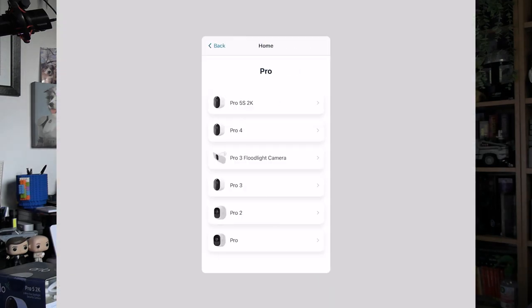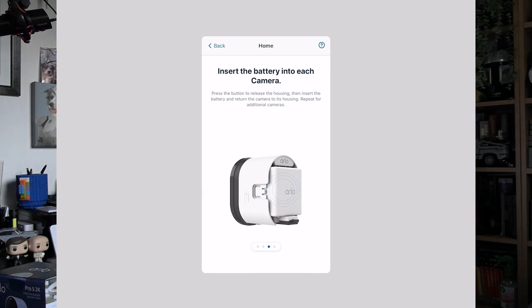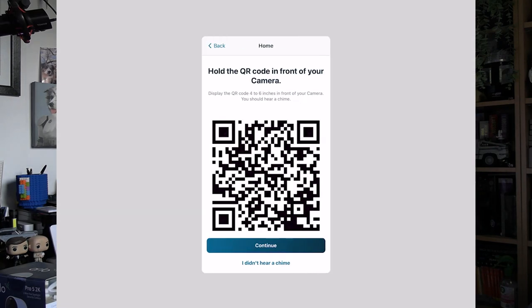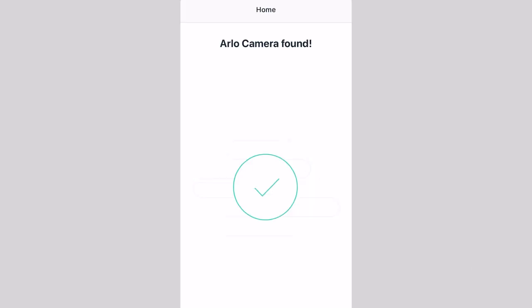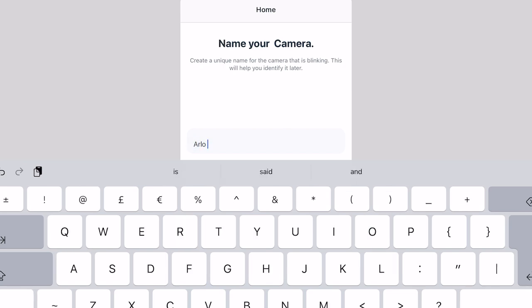It's been a couple of weeks now. I've had the Pro 5 installed out in the garden and I can't say I've been massively impressed. It's virtually identical to the Pro 4 that I had before it. If I didn't have the Pro 4 I might have thought yeah, this is a great camera, but putting it side by side against a camera that's two years old, I just can't say I'm impressed. Setting it up with the Arlo Secure app took half an hour of attempts — better than the Pro 4 which took a couple of days, but still not brilliant.